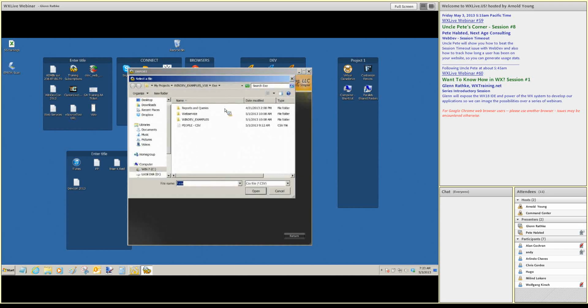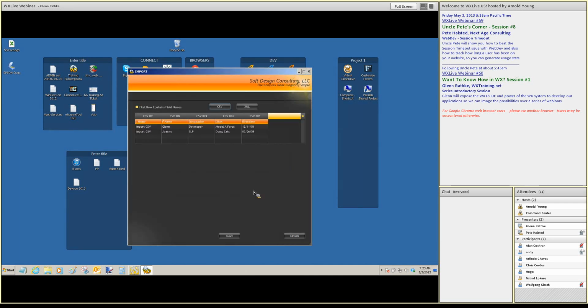So we've got the CSV, and we go out and do a directory picker, and we can specify what kind of files we want to look at in the directory. So I'm saying I want to look at CSV files right now, so I'm not so cluttered. And just select these particular files. So I'll select that file, and we open it up. I interrogate the CSV, and we go through and we actually clone the different columns here in the table. This table, when it's first built, just in the IDE, only has one column, and that's CSV 001.